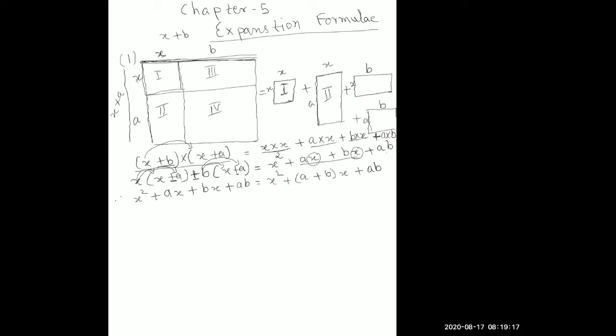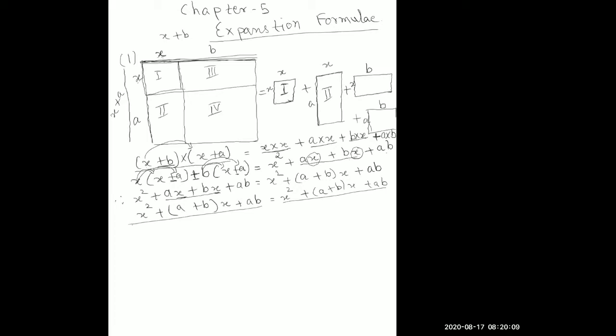Now again see here. Here also the second and third term are the same. So x square plus, what is common? x is common in both the terms. So that we will write outside the bracket. So a plus b, plus the last term ab, is equal to x square plus a plus b into x plus ab. So see, you have seen these both are the same. So whether I use a single square, a single rectangle, or I bifurcate that figure, my answer will be the same. So this one is also our fourth formula.